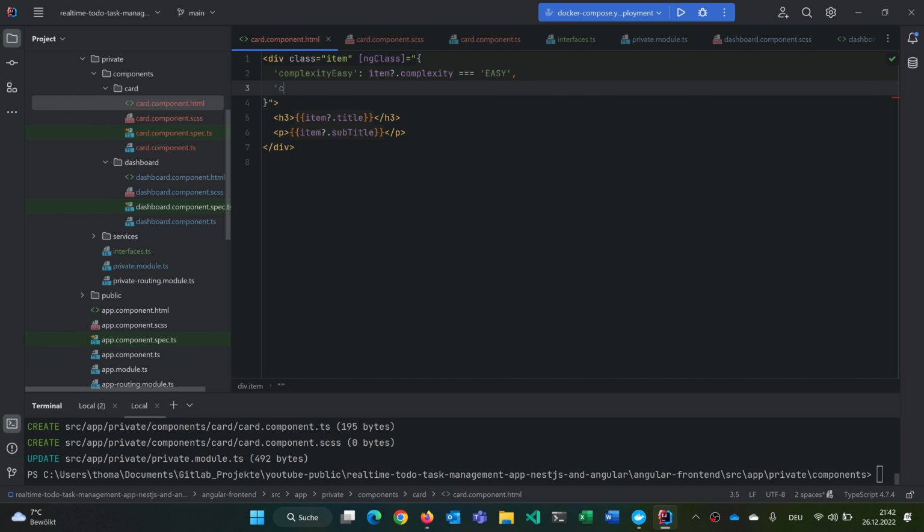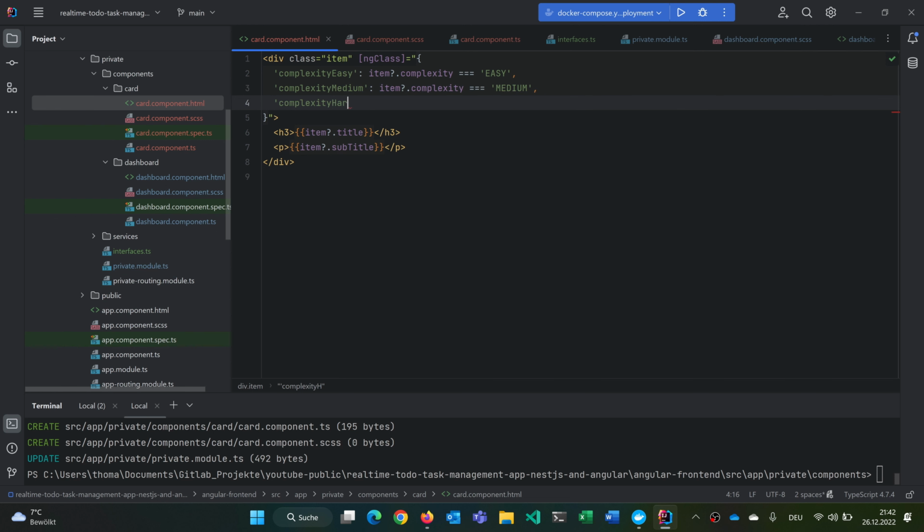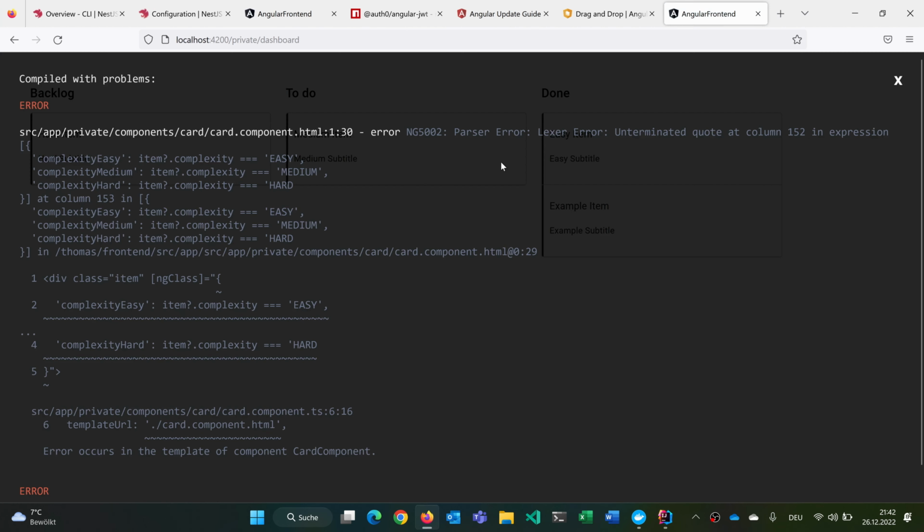Then we have our complexity medium class that we want to add if our item complexity is medium, and we have our complexity hard class that we want to apply if our item.complexity is hard. So now we can look and see in our browser.